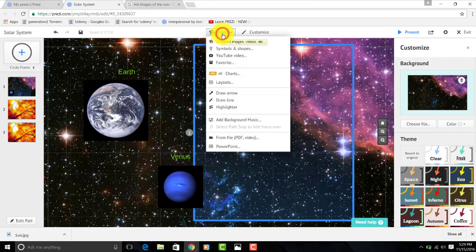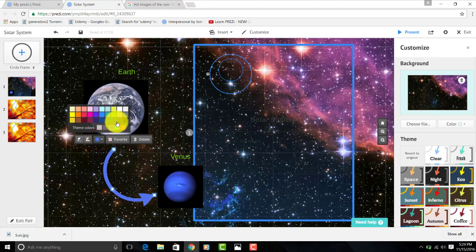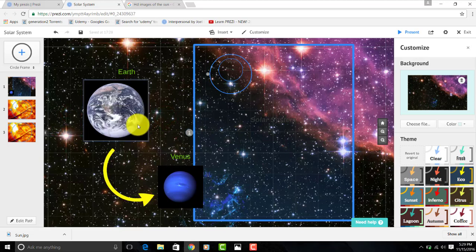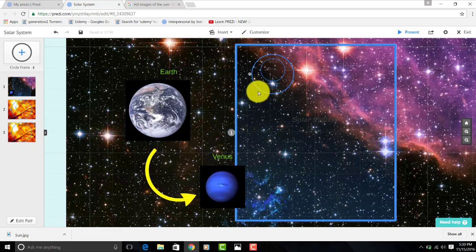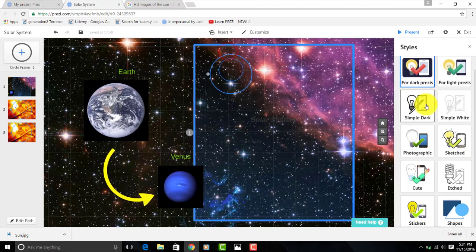And now I'm going to be showing how to be inserting arrows so that the presentation would flow more smoothly. And also we could select the color of the arrow. So now I'm going to be showing you how to be inserting symbols.